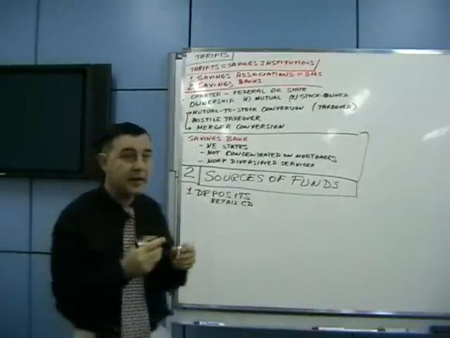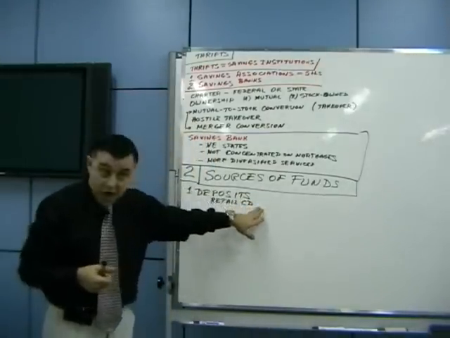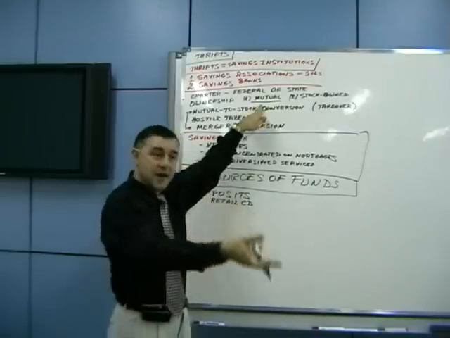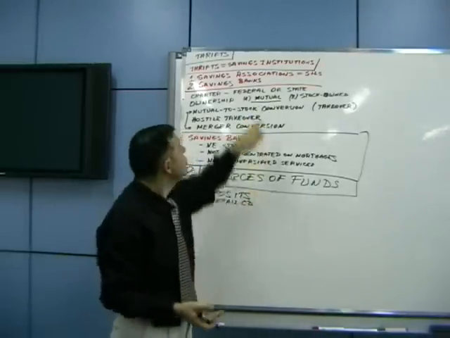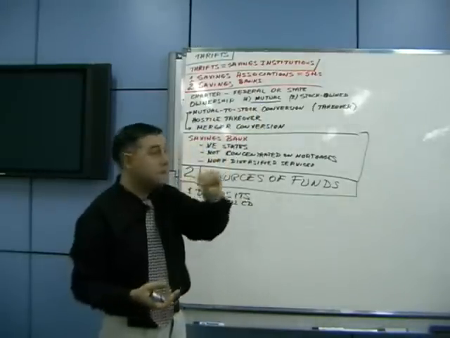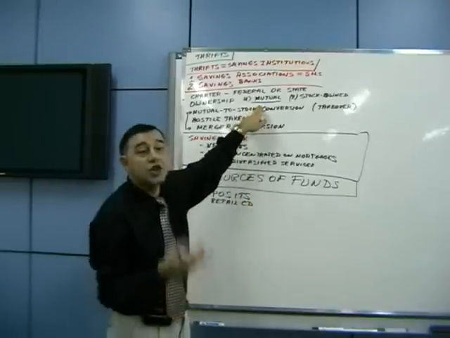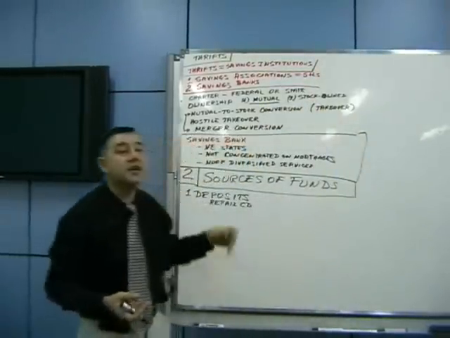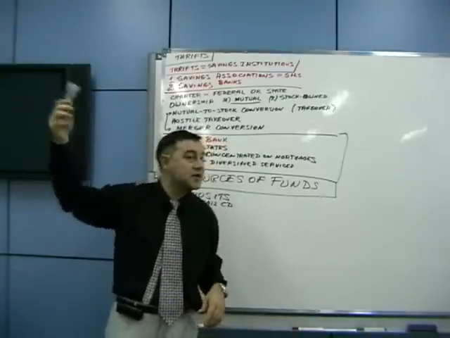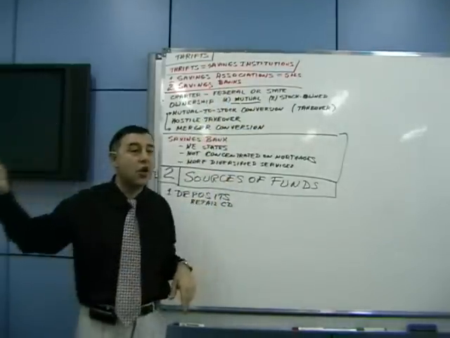Sources of funds are sometimes called shares because if it's a mutual, when you deposit your money, you're essentially not making a classic type deposit — you become a share owner, part owner. With a mutual, the structure is not that of a legal deposit; the structure is that you become part owner or share owner. Share is differentiated from stock in the sense that stock can be bought, sold, and traded on secondary markets — that's the basic difference between share and stock in this context.